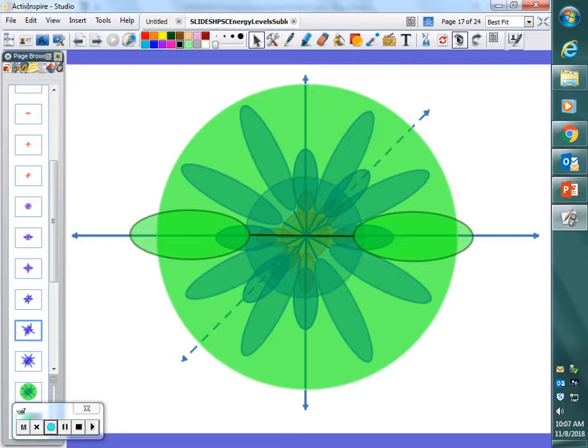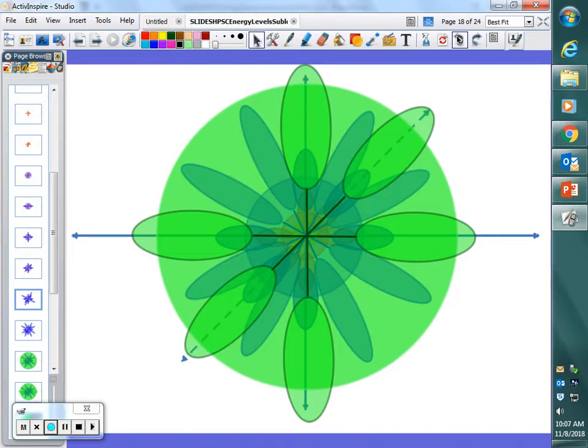Not necessarily that you have to draw them all, because now it might get a little bit too complex, but how many green hourglasses should there be? There should be 3 green hourglasses. One on the x-axis, one on the y-axis, one on the z-axis, right? So if you understand that there are 3 hourglasses, you might not have to draw all of them.